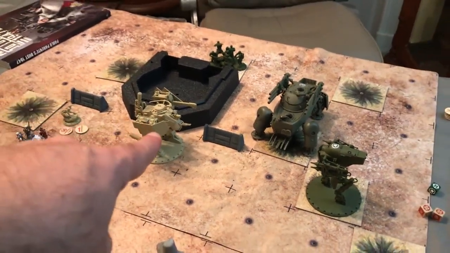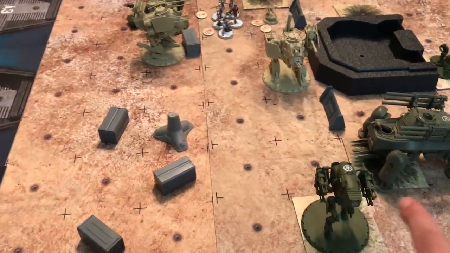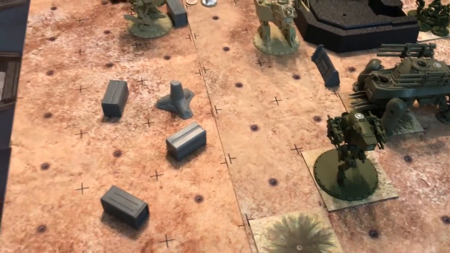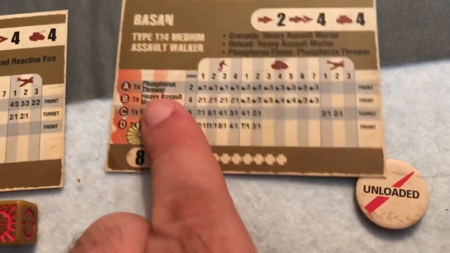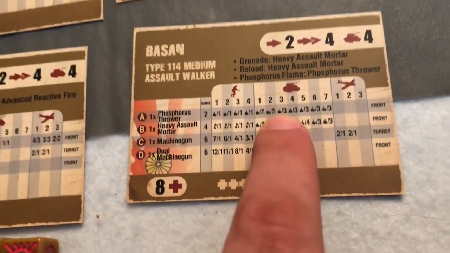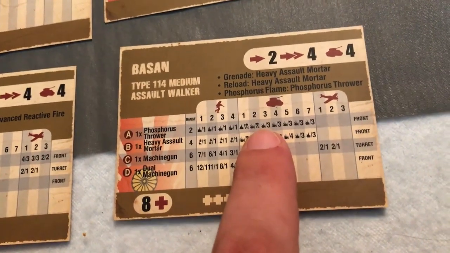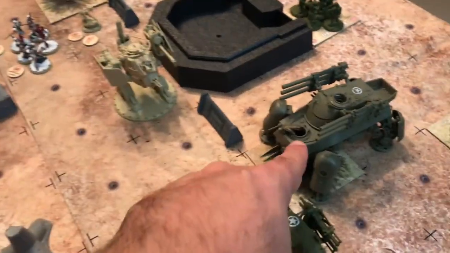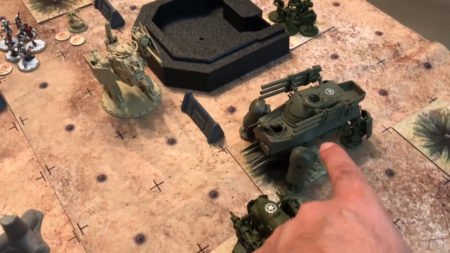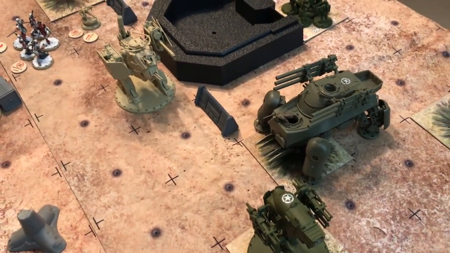So we're going to move as the first action and second action fire. We're going to throw the Basan's 2 machine guns into the Blackhawk. The heavy assault mortar still needs to reload, so we don't have an option of using that, but we do have the phosphorus thrower, which can go into the 6-shooter, and good news with that is that it is a fire weapon. So it's going to set this ground on fire here. Could do some extra damage, and I think it ignores saves as well.